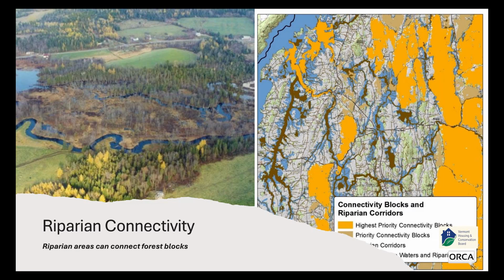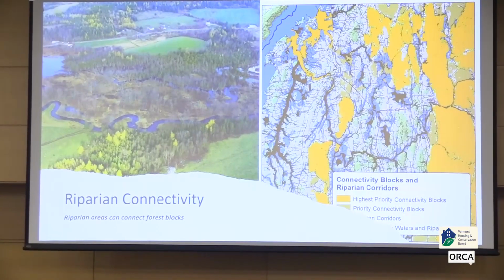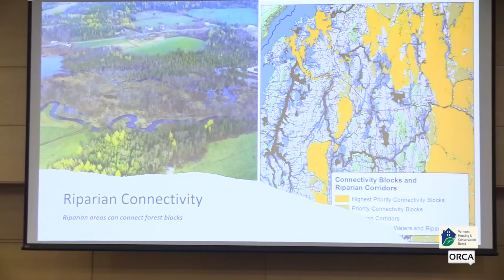Here's an example of that. Can I point? Yes. Can I see? Barely. This is Snake Mountain that I bet a lot of you know. And this is Buck Mountain. This is over towards Bristol, I think. And here's Dead Creek and the mouth of the Otter Creek. And just to show that these orange areas are forest blocks, and then the blue and the brown show those riparian areas, and just how, if we're going to connect forests here at the mouth of the Otter Creek, which have some really neat natural communities and rare species, the way that those connect up into the mountains is by the riparian areas along the rivers.